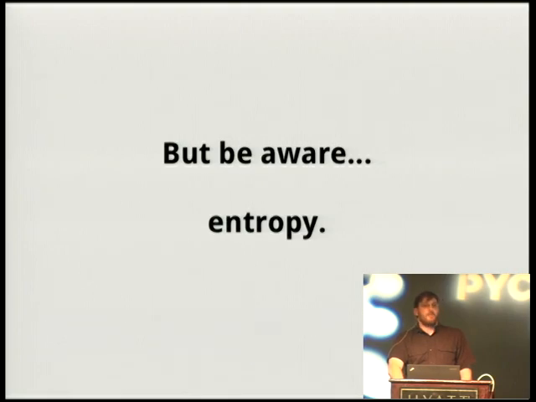So the problem with using the system random number generator is you don't know how much entropy is actually there. In general, it's a better solution than predictable random numbers, but in some cases, this can be a real problem. For instance, if you're running your Python near the start of a virtualized machine, there's just not very much random entropy inside that machine yet. And so the system random number generator can run out of entropy. It'll still keep giving you numbers, but maybe it's giving you predictable numbers.